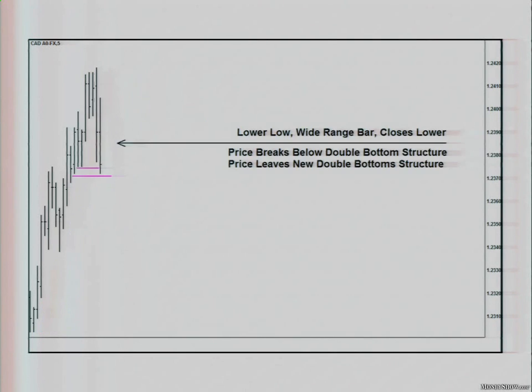Right. Now we get a second bar. This one is not alternating closes. We get a new lower low. It takes out double bottoms and leaves new double bottoms down here. So we've got a quandary here. We've got these nice highs going on in here. Now we've got double bottoms, which should be support down here. We're still closing right in this whole congestive area, although now we're down at the low end of it.